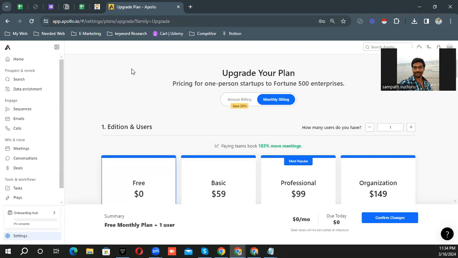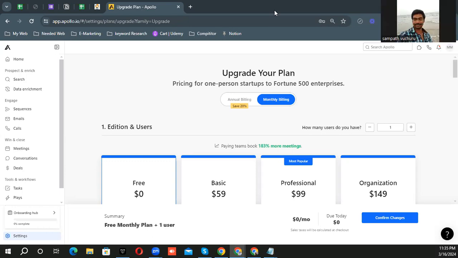See, first thing is, whatever method you are showing, good. I appreciate that. I'm not commenting anything on that. You are doing very good. That is a separate thing. I'm not talking about this data at all. I am talking about the enrichment part. You showed me the import part. If I upload my Sales Navigator LinkedIn URLs on import, we are not getting the results properly. So we need a completely different feature, an enrichment feature, where we can upload the LinkedIn URLs and get more emails.